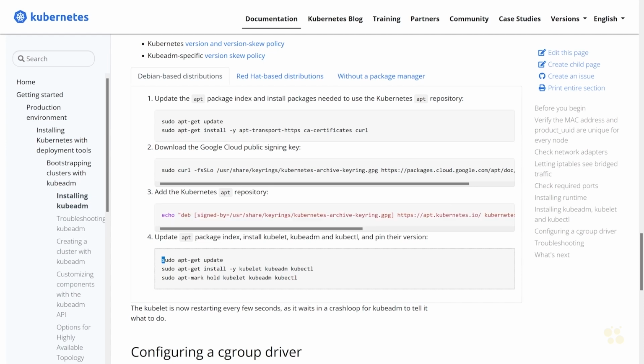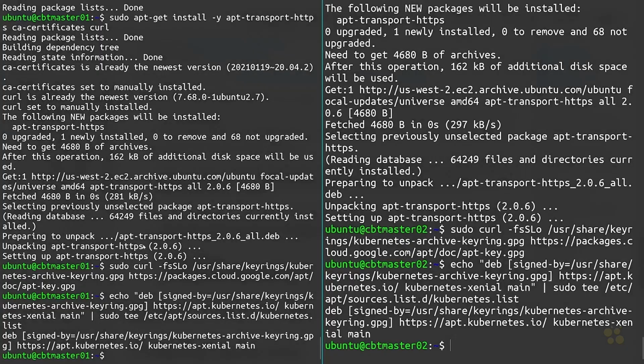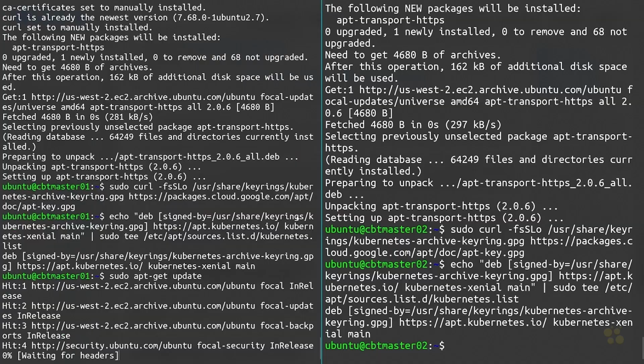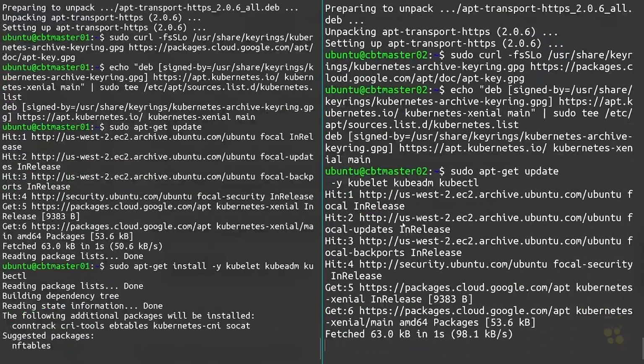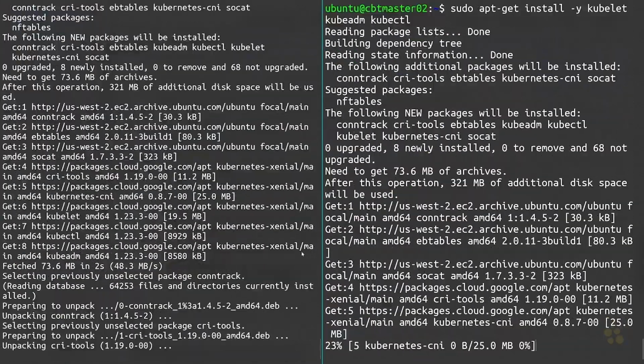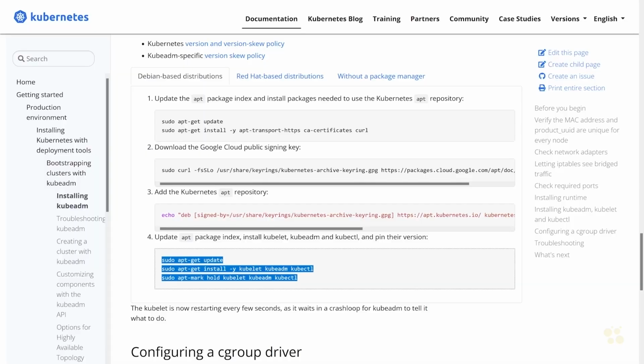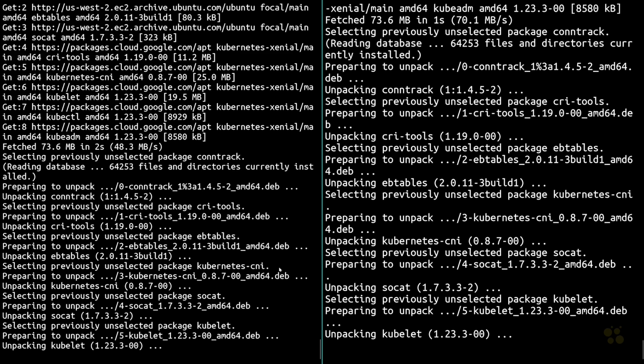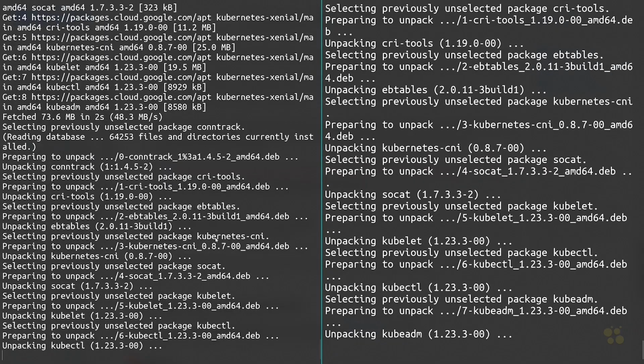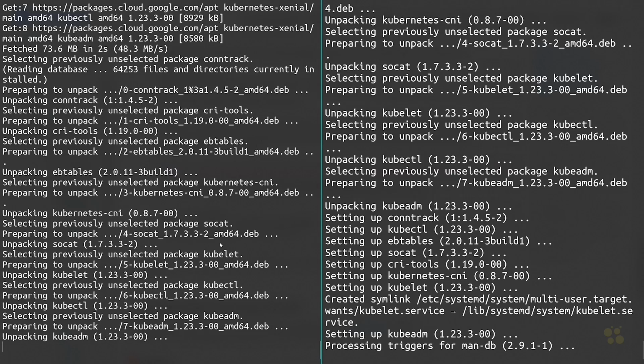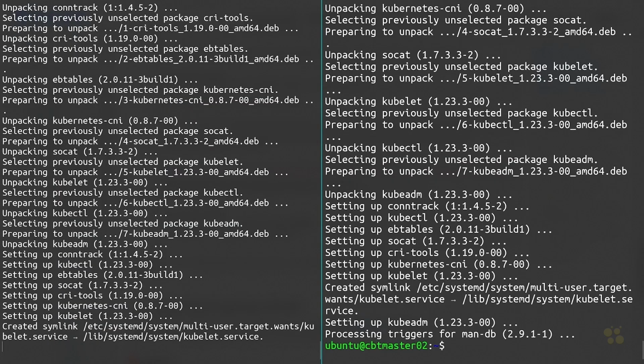And then once that's done, we can go ahead and run a sudo apt update again and install all of the necessary utilities on both of these virtual machines. So we're going to be installing kubelet, Kubeadm, as well as kubectl. And then once both of these nodes have been set up, we can go ahead and initialize our new cluster.